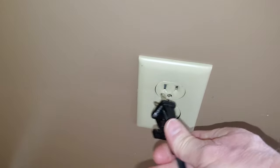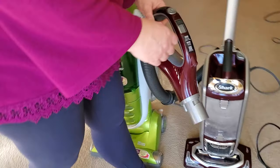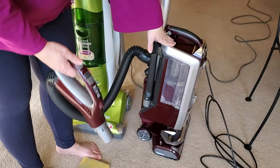There we go. That's stuck at the bottom. Okay, we now have shark power. Get it the right way. Okay, fantastic. Oh, well, like, where's the... I'm like, the power button's gone. Yeah, the power button's gone, because now it's in your hand. Isn't that cool?